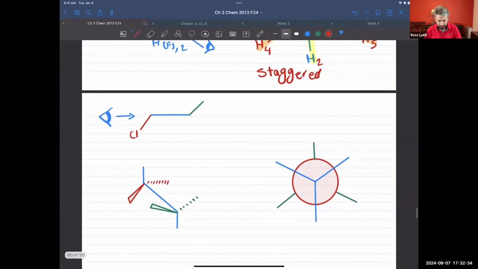Okay, another one. Let's say we are looking at such a molecule. We have chlorine attached to carbon, so that's going to be carbon number 1, then this one will be number 2, and that's number 3. Chlorine is attached to carbon number 1. Carbon number 1 is not saturated, that means I need to show some stuff there. What do I have? I have chlorine pointing down, and that means I need to have a hydrogen there, and another hydrogen here, or pointing to us.